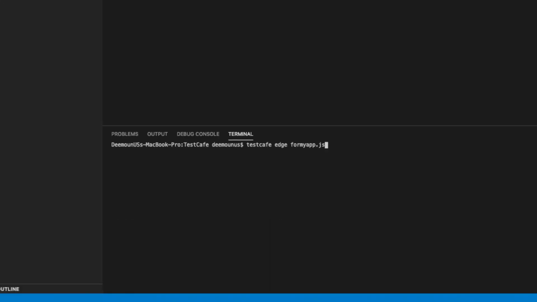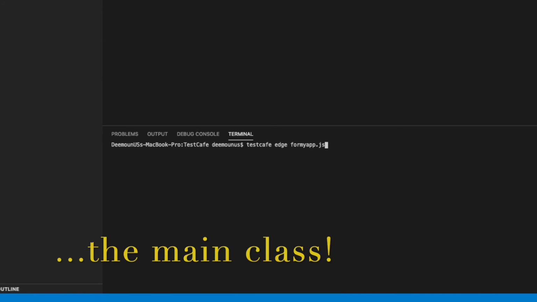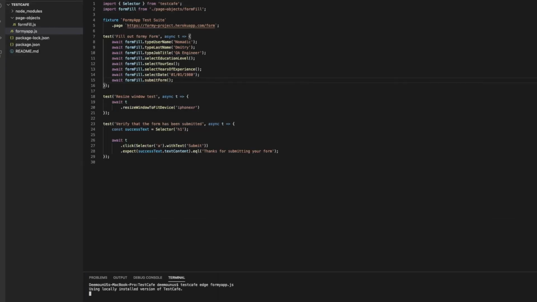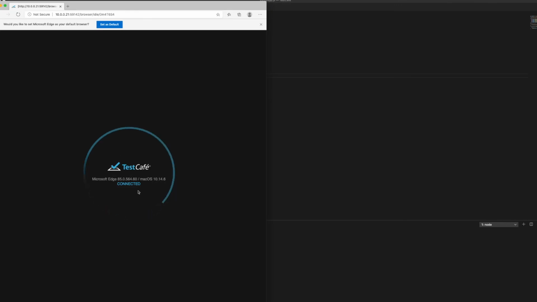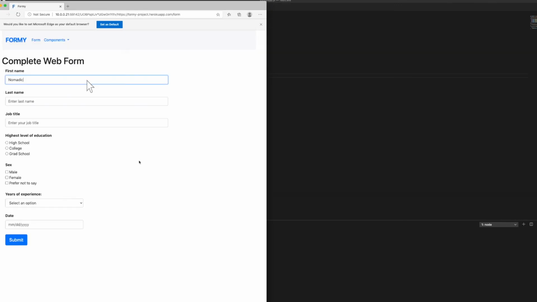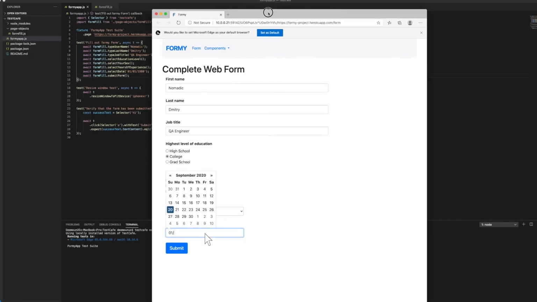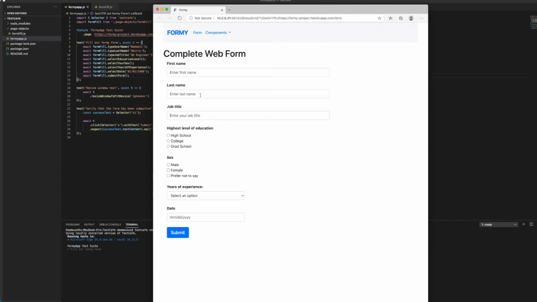For example, let me show you. With TestCafe, we specify the name of the framework that we're using, then we specify the web browser, and then of course the main method that we're using right here. That's how it works, and then we start it. Again, there should be no difference in how it worked in the previous video that I showed you, but here it's much better structured. I actually like this TestCafe animation when it starts. This is how it does it. So it fills out all those forms, submits, checks, and all that.